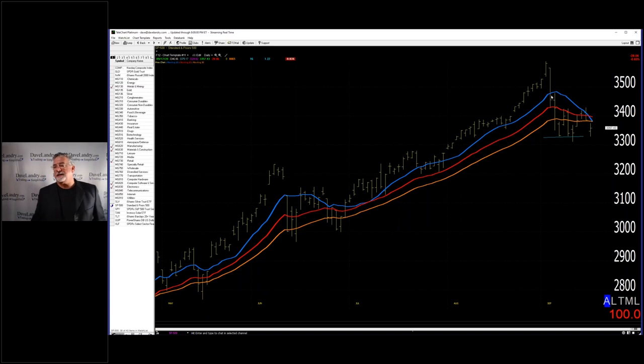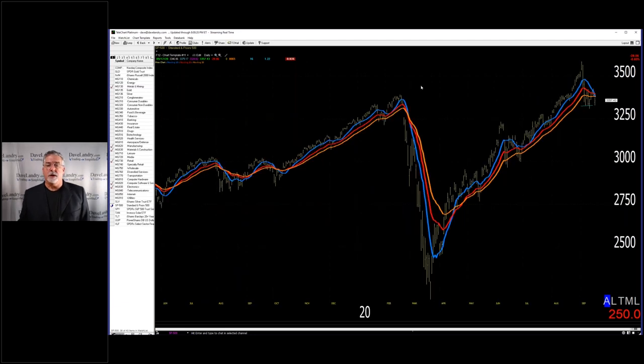Now, remember I said that lag thing earlier is not always a bad thing, and by accident I discovered the 10-day simple interaction with the 20-day exponential and the 30-day exponential, and that's how I came up with the bow tie pattern. So when you have a crossing after all-time highs, you better pay attention. No guarantee that it's going to be the mother of all tops, okay? This one right here didn't turn into the mother of all tops, although the market consolidated for a while. And this one wasn't quite off all-time highs, but it was worth paying attention to. But this one here turned into the mother of all signals, as you can see. Pretty serious drop.